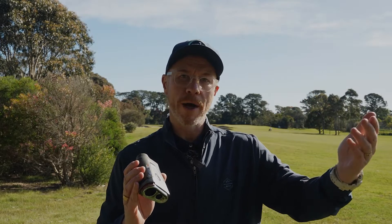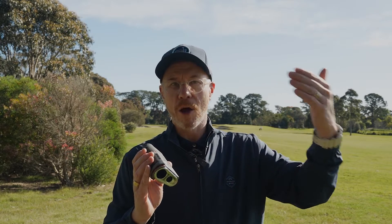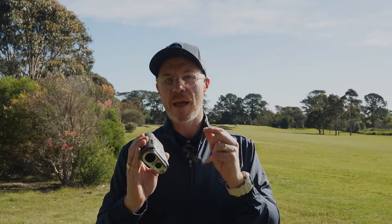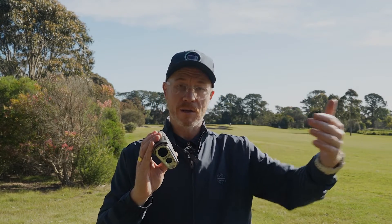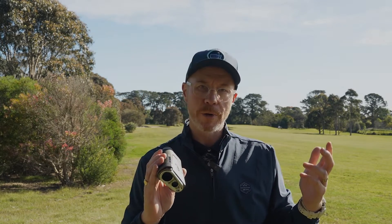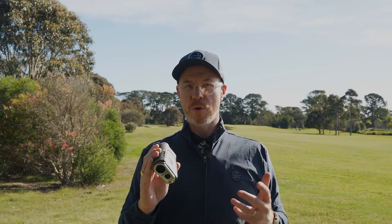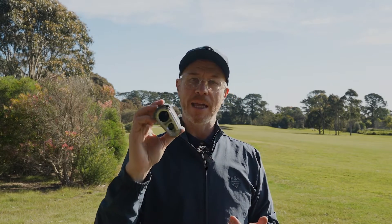The next level tech is that altimeter — it now has the ability for you to program in your home elevation. So we have slope, barometric and temperature condition-adjusted measurement, and now elevation-adjusted measurement. That sounds pretty intense, I know. To help us understand that, I've got Darren Bragg, the European Bushnell manager. He's going to explain that in a couple of minutes, because it really is worth checking out — that's the power of this little unit and what you're investing in when you get this high-end product.